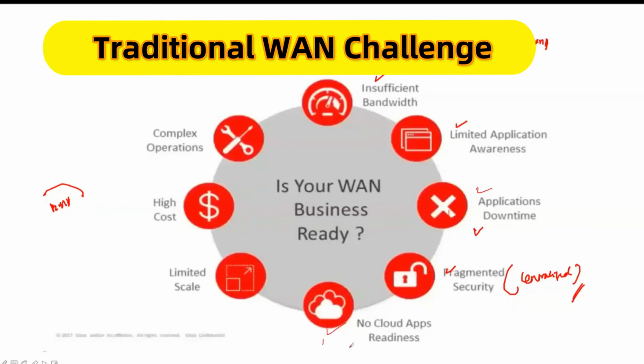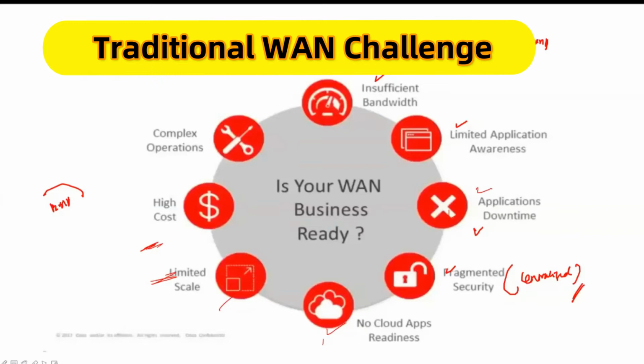The other thing is the limited scalability that we have and the high cost of deployment, because if I want more bandwidth, I will maybe add another line. But if I add another line, the cost is increased, right? And even though I add another link, I cannot load share the traffic. Either this is my primary link and this is my backup link.